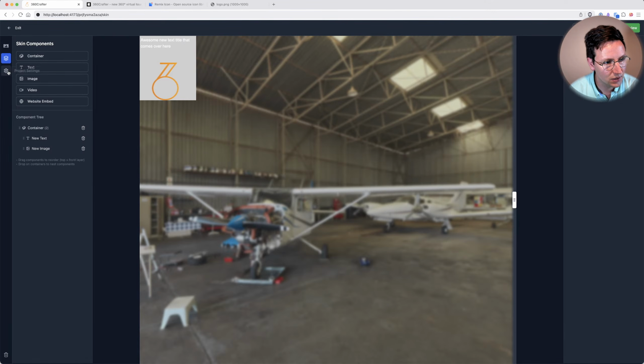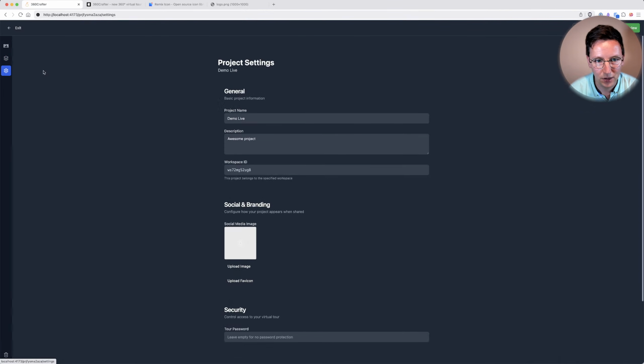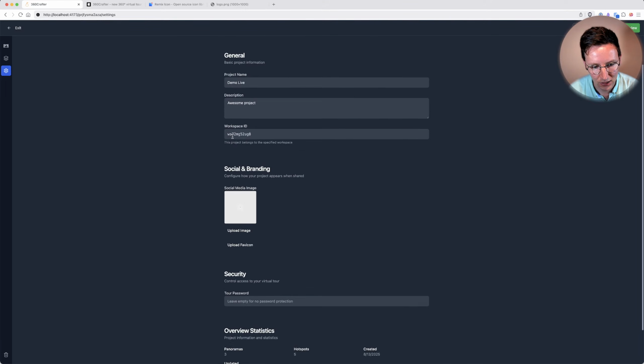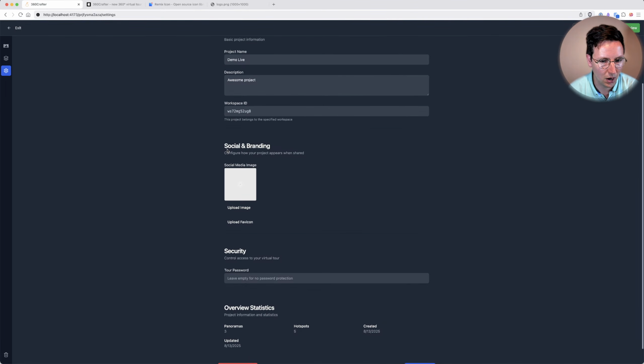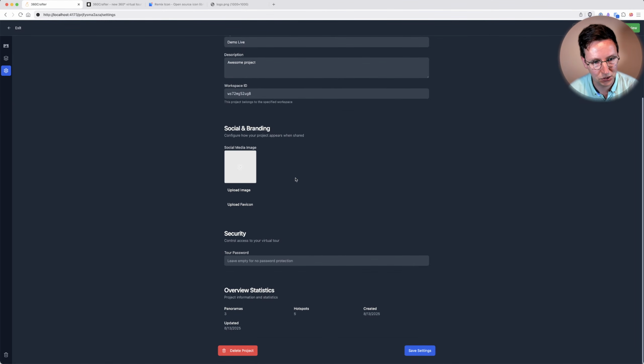Let's delete this. And then we have project settings where we can have the name, the description. We'll see how it's going to be visible when you share the link on WhatsApp, on Facebook, or how it shows up in the search results in Google. That you know, okay, hey, I need to have this title, this image, and this description, have things SEO optimized.